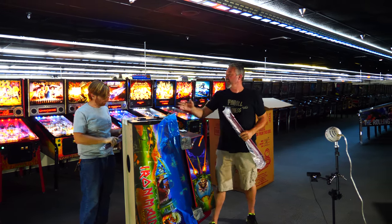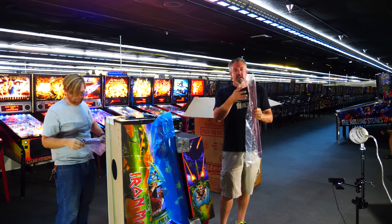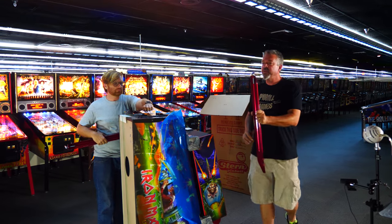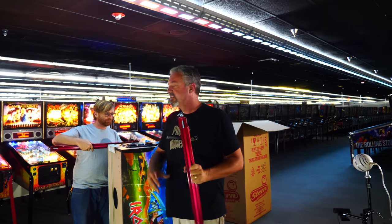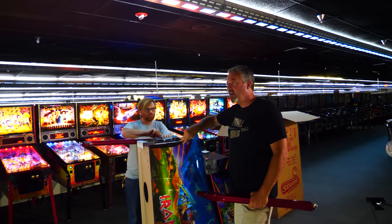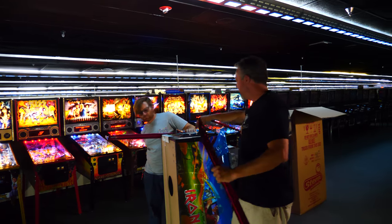Alright, so now we're going to stick on the two legs. Of course, they don't actually stick on. We're going to bolt on the legs. Now, typically, they have the feet all the way screwed in. We'll adjust later. The new Sterns come with leg protectors. You can still put the fancy colored ones on, but these do a good job.